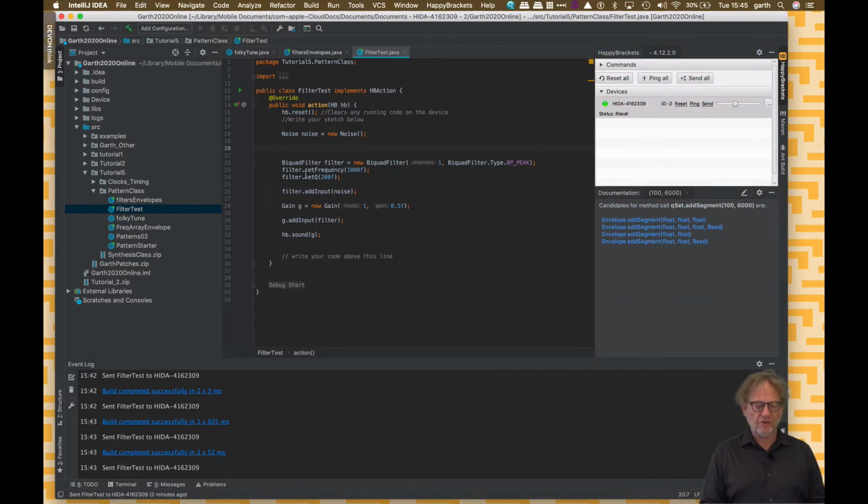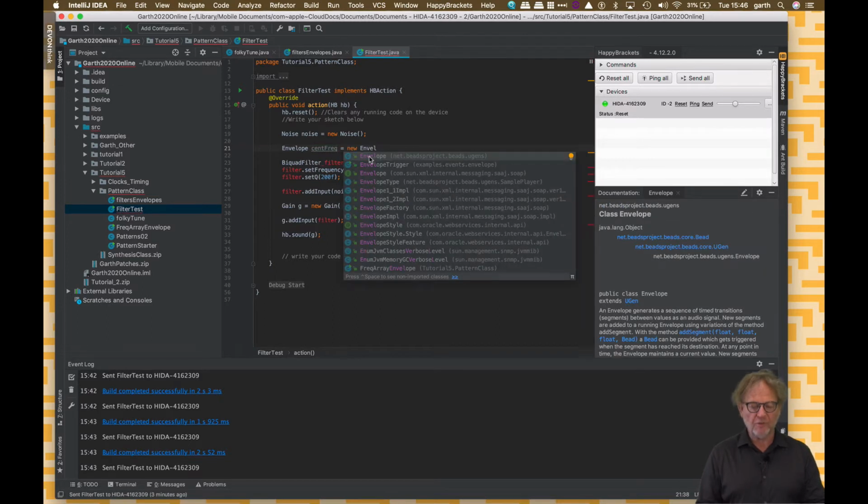Okay, so we said earlier that both the set frequency or the set Q could be set using a floating point number or using a unit generator, which in this case would be an envelope. So let's make an envelope up here, and we'll call this center frequency. We always need to make sure we're using this Beads Envelope here.